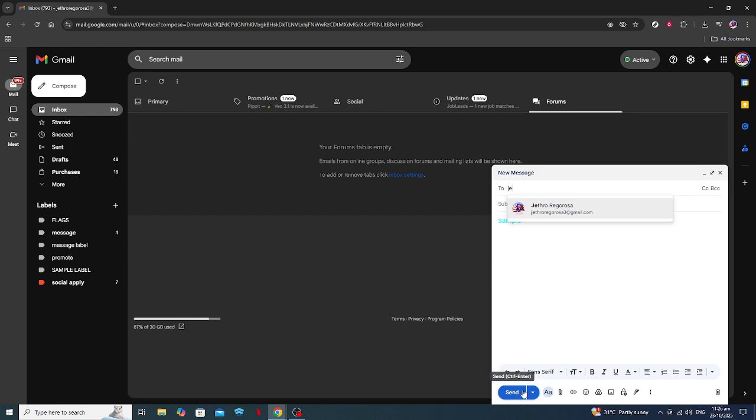And there you have it. You've successfully added a splash of color to your Gmail messages, making them not only eye-catching, but also personal and fun. Implementing these simple steps can really enhance your email experience by allowing you to express yourself better and communicate more effectively through the power of color.